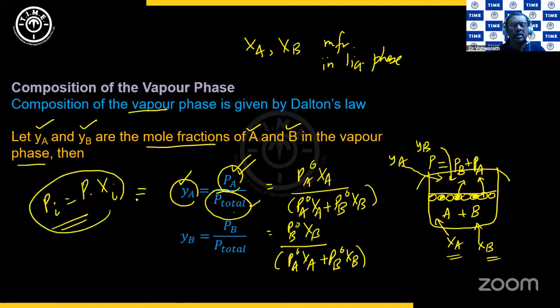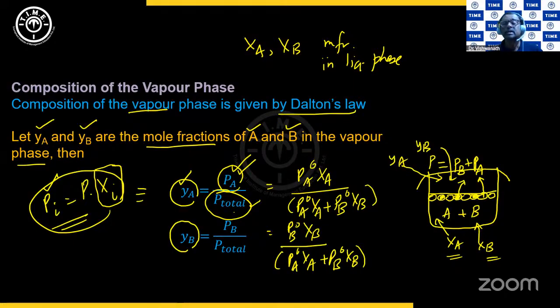Same thing it is now here. So this is the mole fraction in the vapor phase. So that should be Pi by P, which is nothing but Pa by P total. Clear? So this is how we get Ya and Yb for the two liquids which have formed their vapors and their vapor mole fractions. Vapor phase mole fractions are these, right? So they are directly obtained from Dalton's law. I hope this is clear.